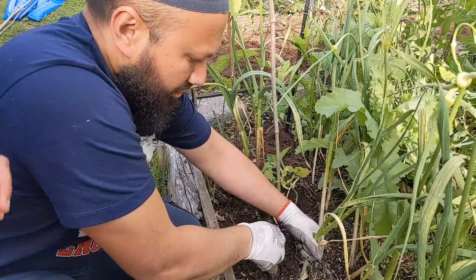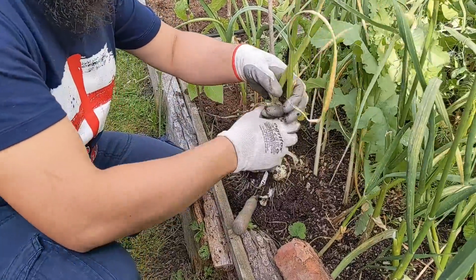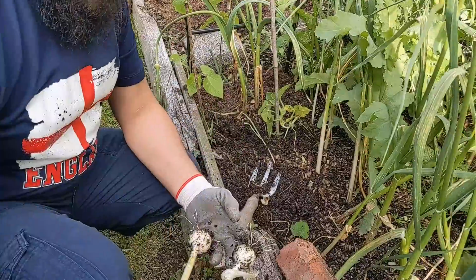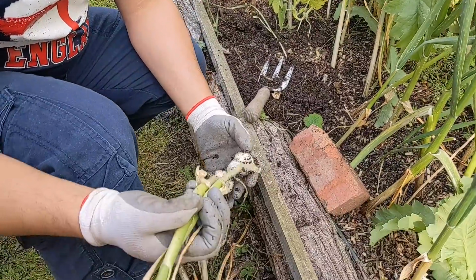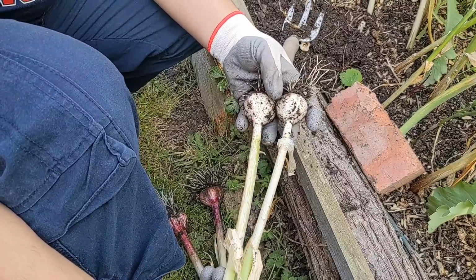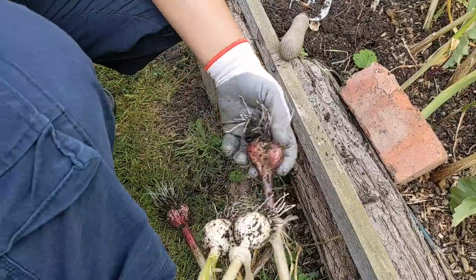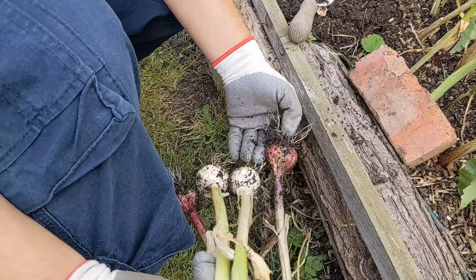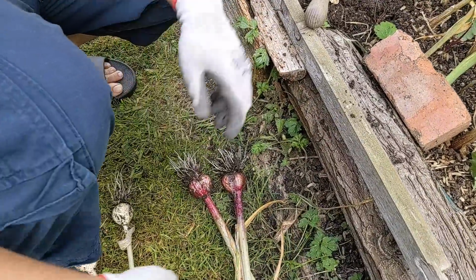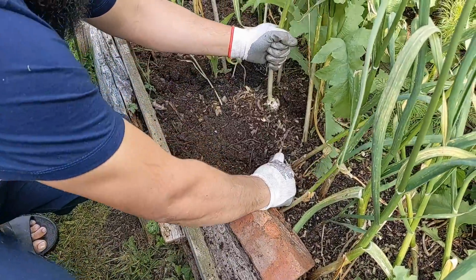So, go on. Did you get one for me? Yeah. Okay. So we've got some white cloves of garlic. Oh, these are ones that actually haven't split. So this bed is a couple of weeks behind my other bed. And these have formed a single large clove. So they've not actually split compared to these. So you can see the difference. So we'll save those separate. And we'll start pulling it.